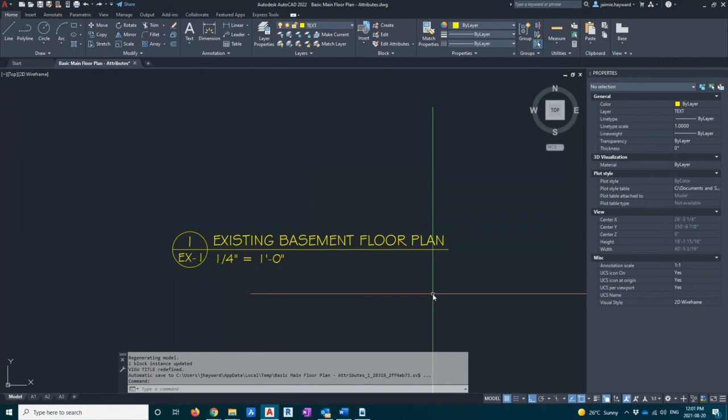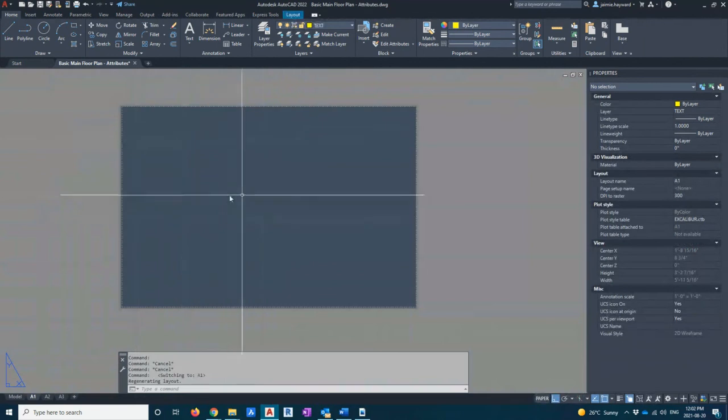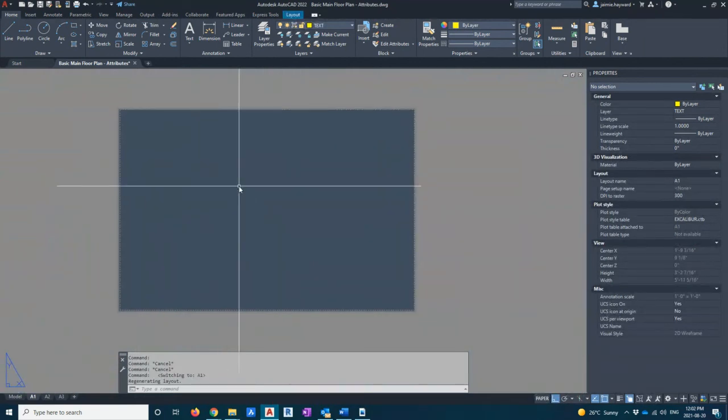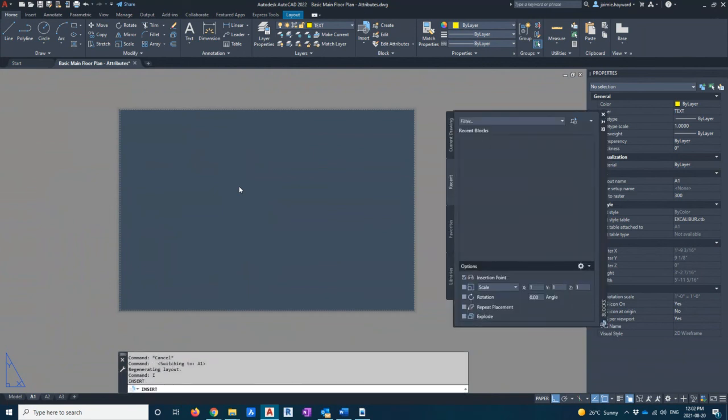Okay, so that shows you how to edit your text, edit positioning, text style, text properties, as well as the objects. All right, now let's position it. Let's place it somewhere. Let's use this attribute. So I'm going to go to my page and I'm going to insert my block. I want to use this view title. So I'm going to go to my insert tab. I enter. And I want to insert a block.